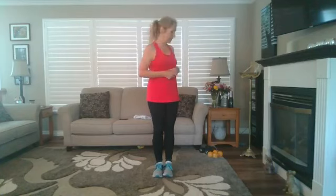You can do this class with no weights, so just bring in yourself, you'll be fine. We can add some intensity by taking up some of our moves into bigger moves, maybe more intensity there. We can add intensity by using weights in our hands. So I'll leave that up to you. If you don't have weights, improvise with cans and bags and use those as weights.